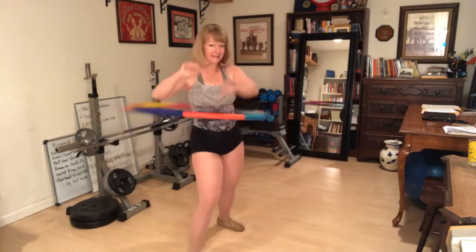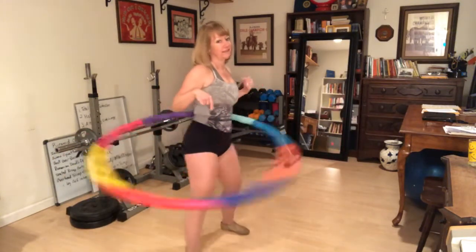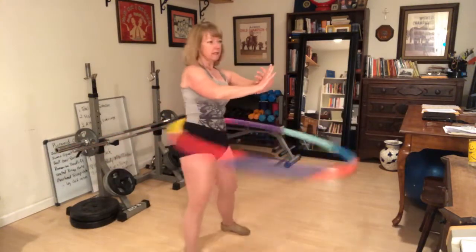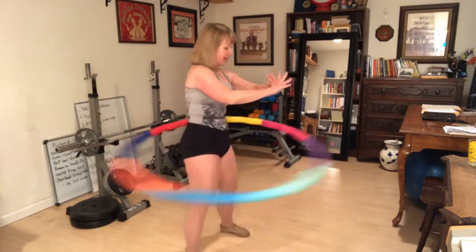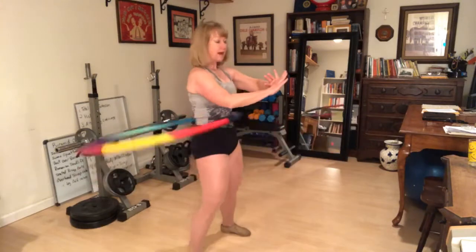Exercise. Woo! Here we go. Fitness really can be fun and effective at the same time. It can. I'm gonna put my hands together, squeeze my glutes for all I'm worth, squeezing my inner thighs. Whew. Using isometrics to change the body. Whew. I want to keep going.